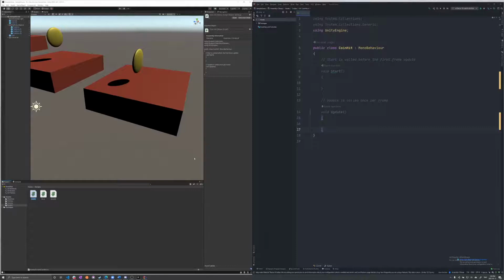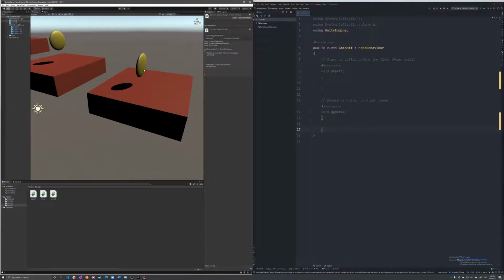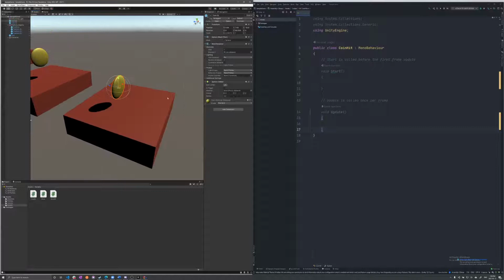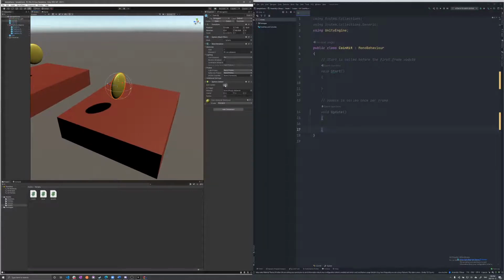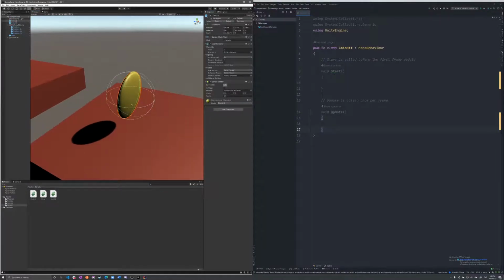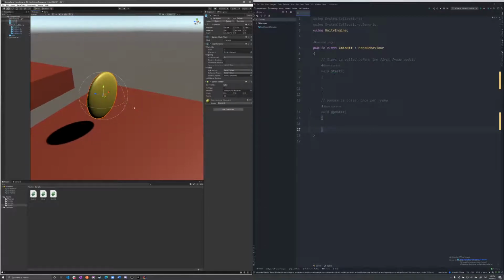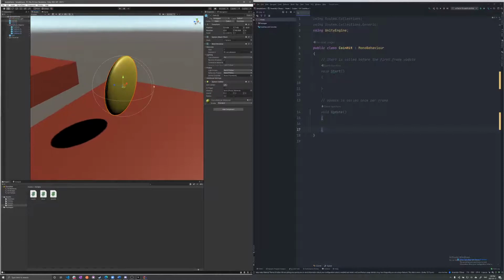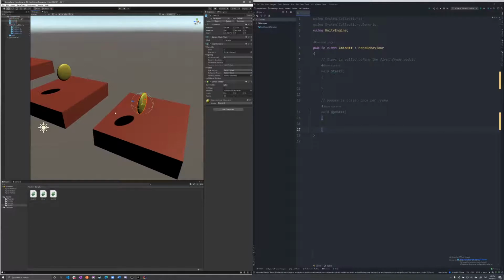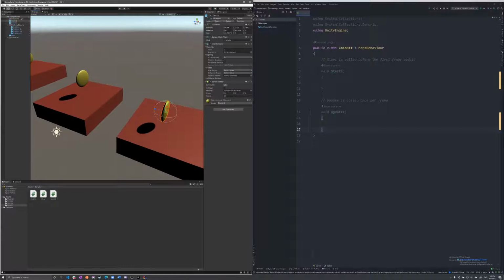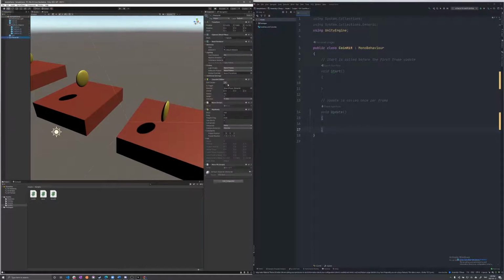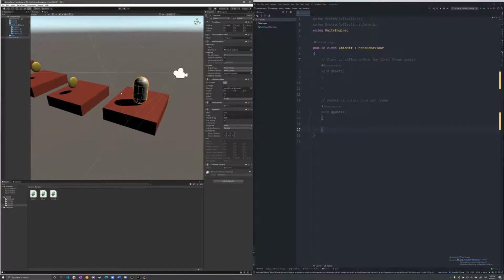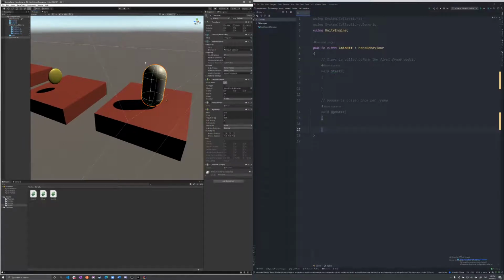API. So essentially what's happening is that the coin has a sphere collider, and we can look at what that looks like. It's kind of large right now. We should also change the way that looks, but for now, we'll leave it. Essentially, what we want to do is detect if the player's collider is in contact with this sphere, and if so, we know that the collision has occurred, and we want to reward the player with the coin. So if we go back to our character, you can see that they also have a collider, which you can edit, and it looks like a capsule.